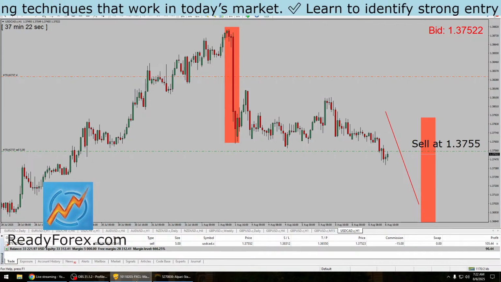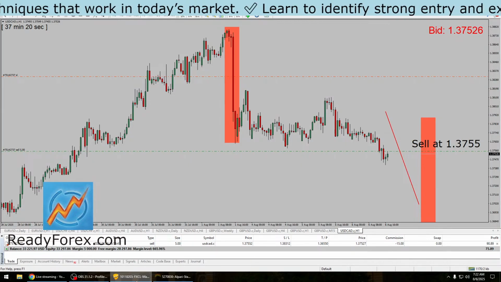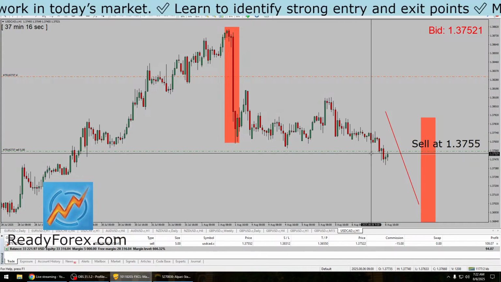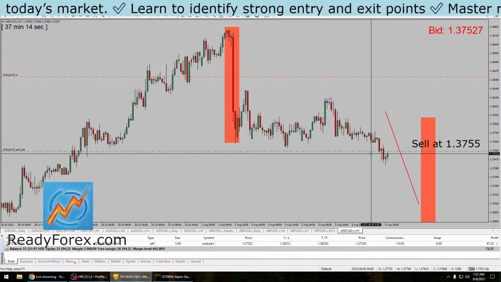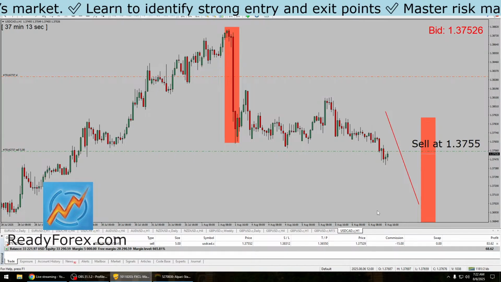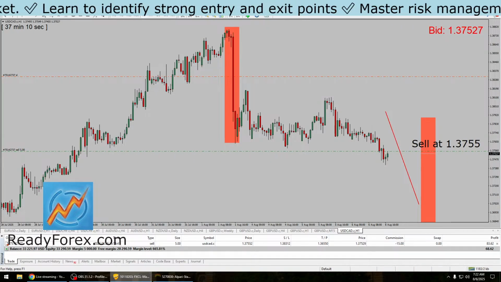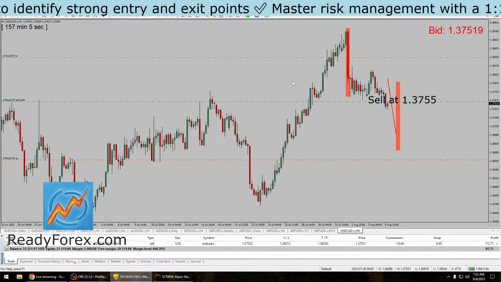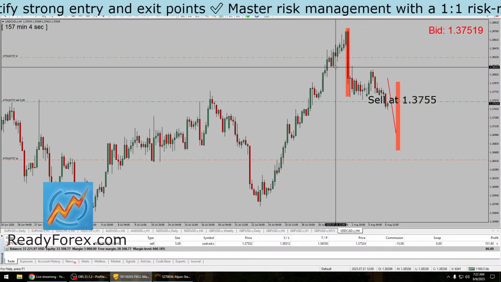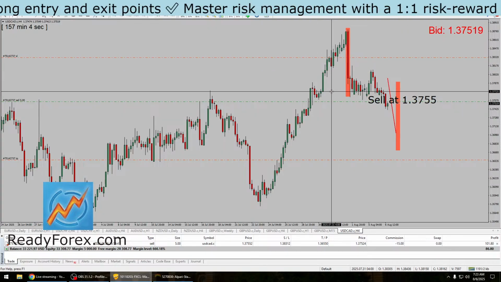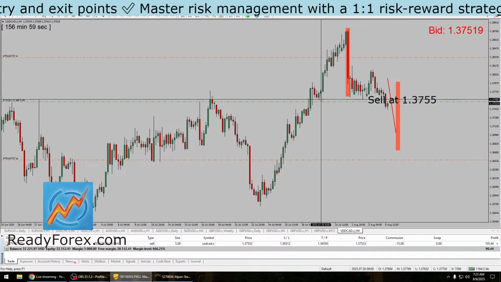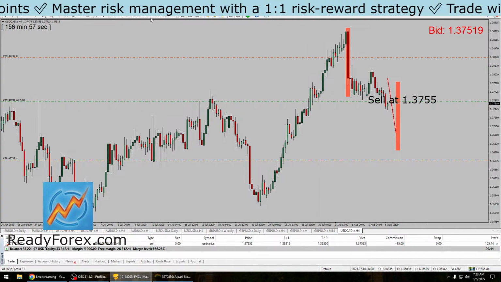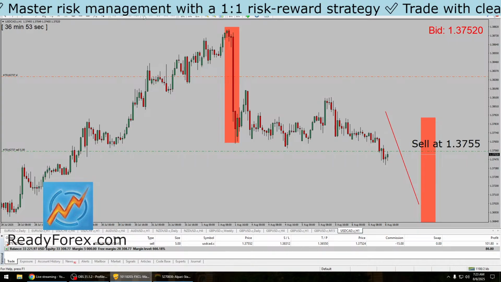Let's check out the CAD over here. The USD CAD is just hanging around my sell area over here. So let's see how things are going to unfold. If you check out the 4-hour time frame, this was a breakdown right over here, and then we have this support down over here, which market clearly took out. Okay, back to the 1-hour time frame again.